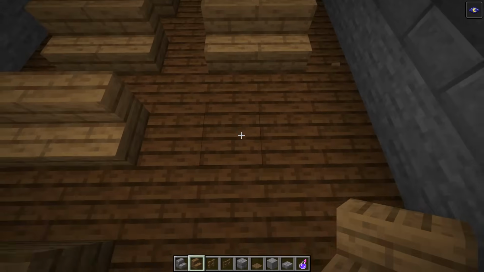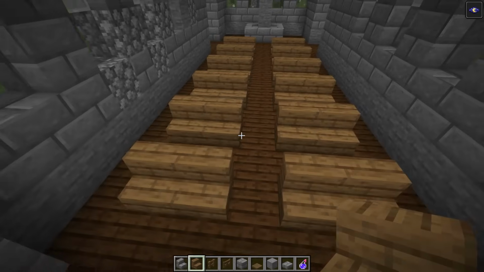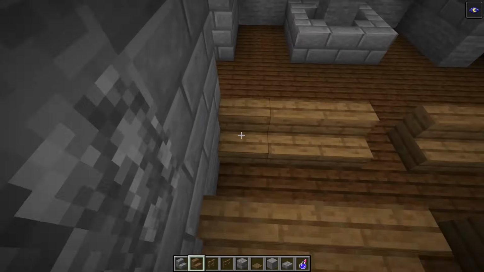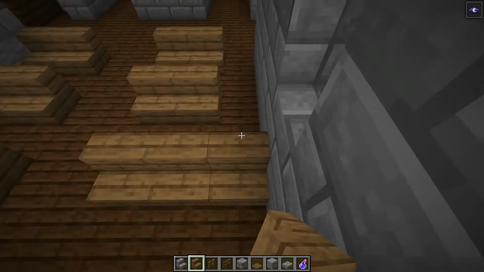Now you can set up the pews differently. This is the way I did it. But you have so many different options how to set this up. You can even do on the corner bits here instead. So this goes all the way down to the corners. So it's so many different ways to do it. So it's up to you guys how you want to set up.